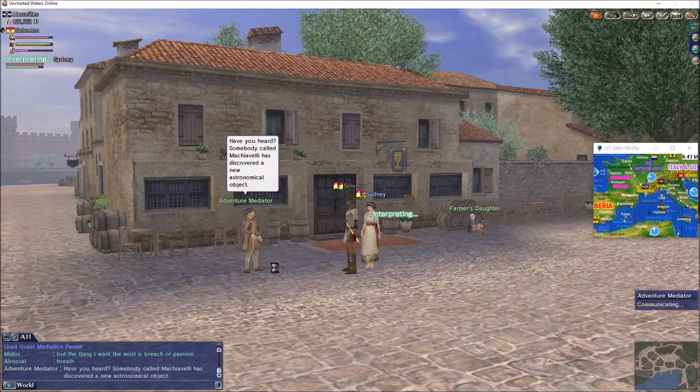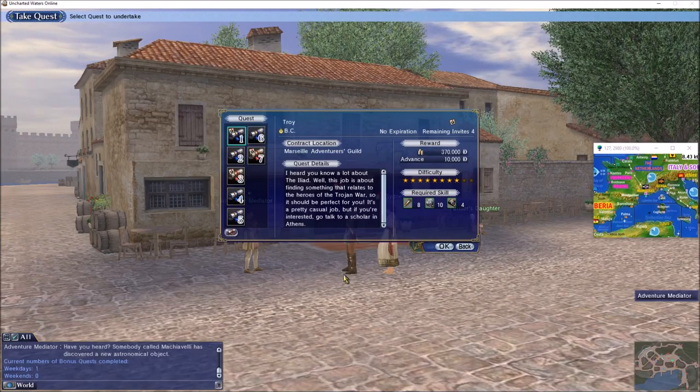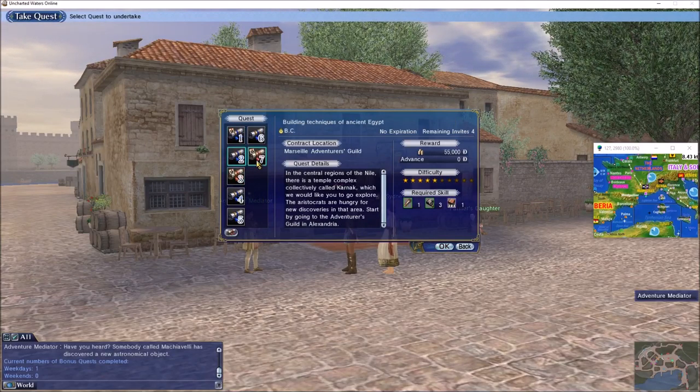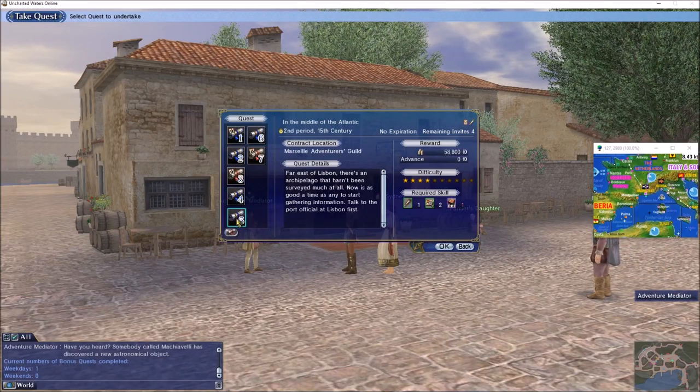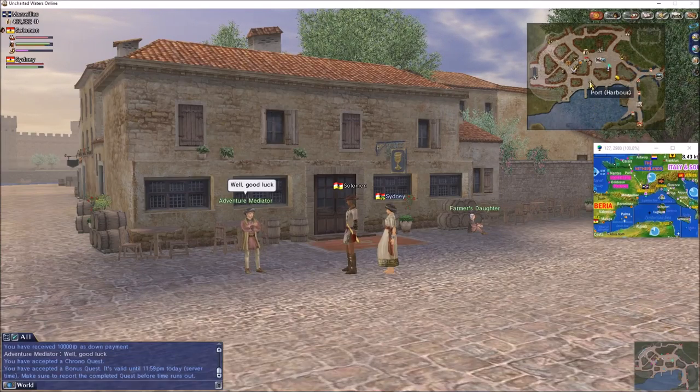Alrighty, guys. So here we are back in Marseille. I've got my goofy ancient clothes on. I've got all the boosts I need to get the quest for Troy. And boom, there it is. I heard you know a lot about the Iliad. Well, this job is about finding something that relates to the heroes of the Trojan War, so it should be perfect for you. It's a pretty casual job, but if you're interested, go talk to a scholar in Athens. Oh, yeah, super casual. Look at those requirements and difficulty. It's only an 8-star quest with 10 archaeology, 4 theology, and 8 recognition. No biggie.